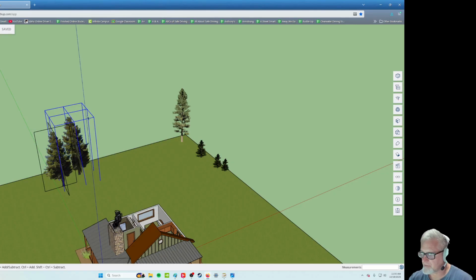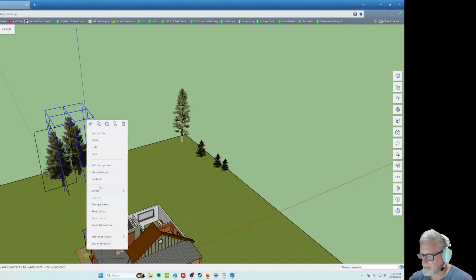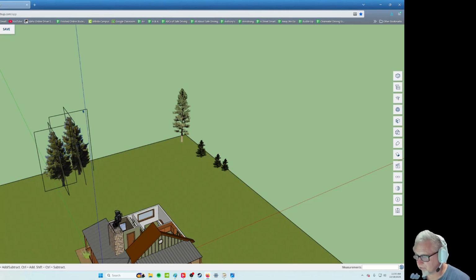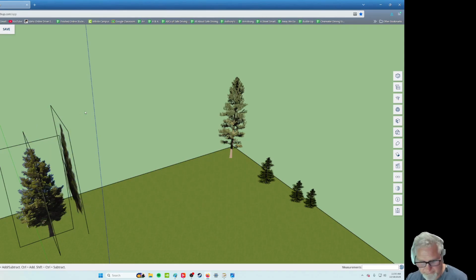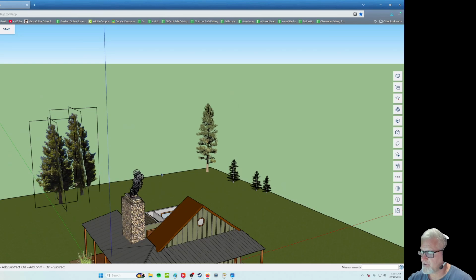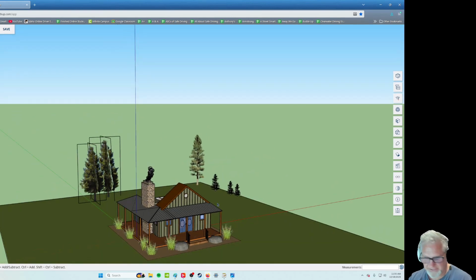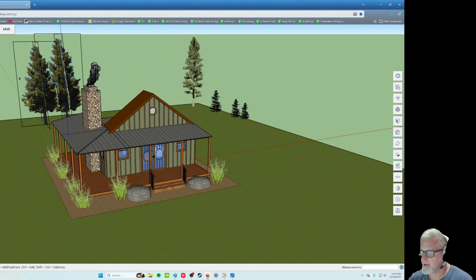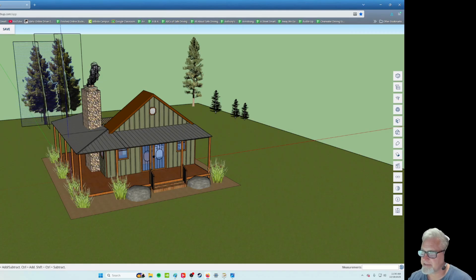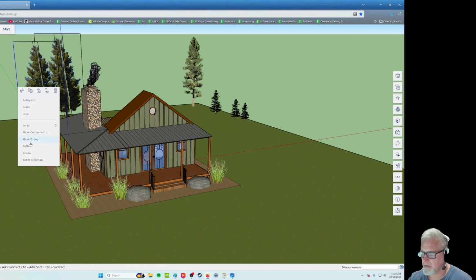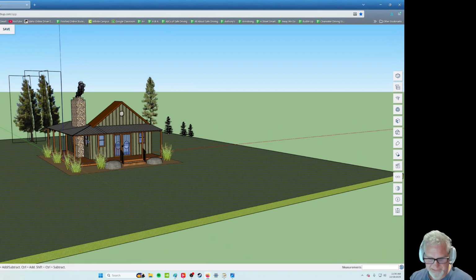I don't love the fact that there's, what if I explode that and get rid of those lines. Ah, can't do that. It gets rid of part of the tree. I don't know why that is. Maybe I need to find some better trees. I don't know why they came in like that, that's just weird. Maybe I have to explode more than once. Keep clicking. Let me see. Nope. Let me see if I can explode that. Anyway, I wasn't planning on this. Huh. Well, I don't love that. So I guess I'll fix that.